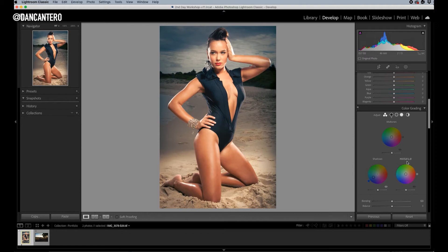Then I'm going to experiment with the highlights. Her skin is probably going to fall under the highlights — it is the brightest part of the photograph. We'll probably do a combination of midtones and highlights, but let's start with the highlights. I'm going to click on the center wheel and drag that over to the orange. We can fine tune this a little bit later on. That's looking quite good — it's being quite strong — so I'm going to back off just a little bit there.